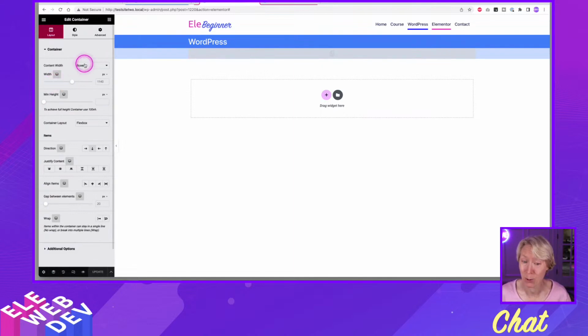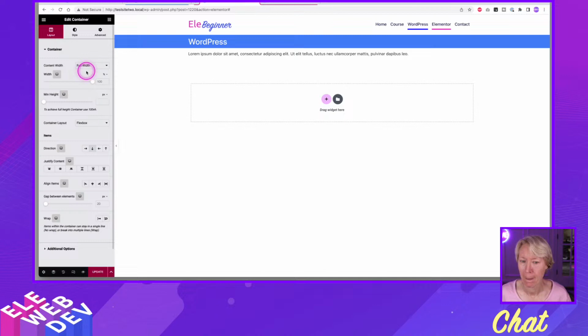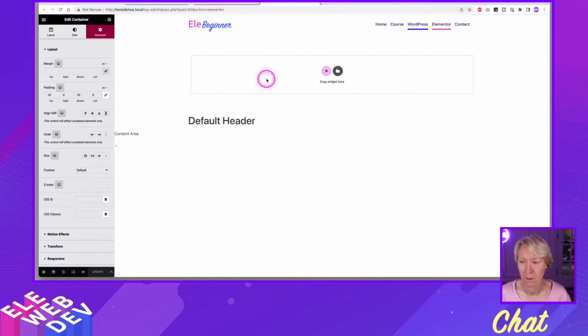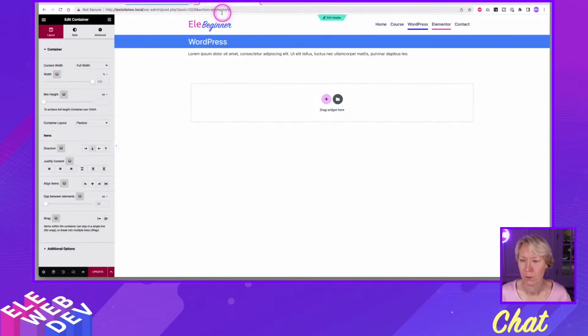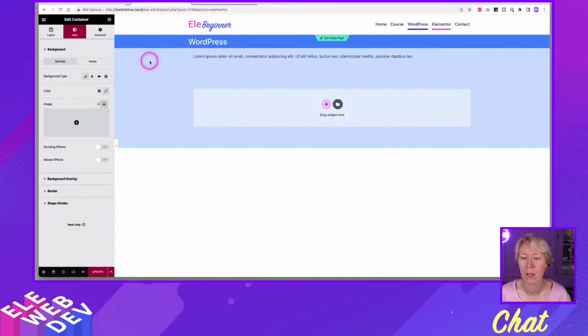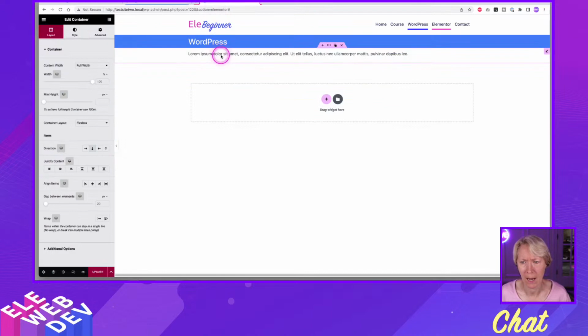Okay. So if you wanted it full width, then if I come back in here to the container that holds the content, woo, lots of C words here, full width. Okay, I'm on the wrong template. Hold on just a second. What just happened? That's the default header. Oh yes, this is the single page template. I made it full width. And now is it going to be full width? Hold on just a second. I am losing my mind as you are watching me right here. That is full width, 100%.